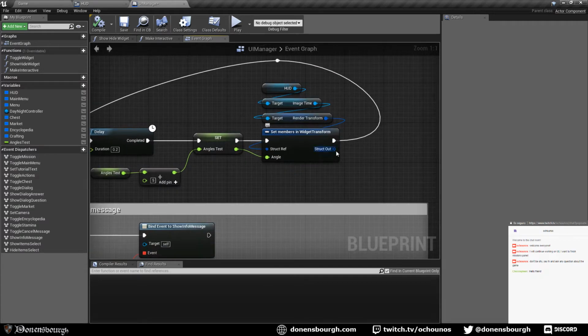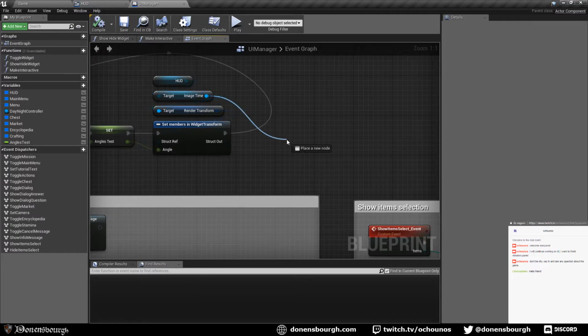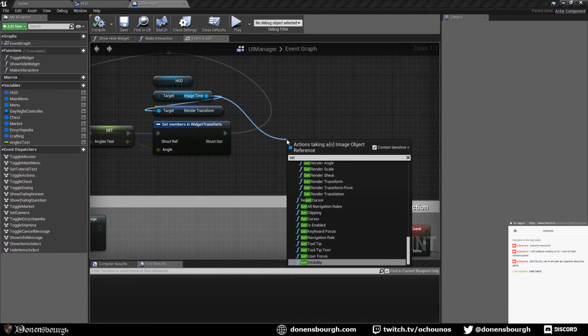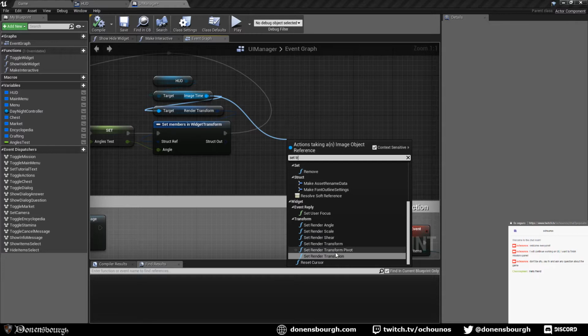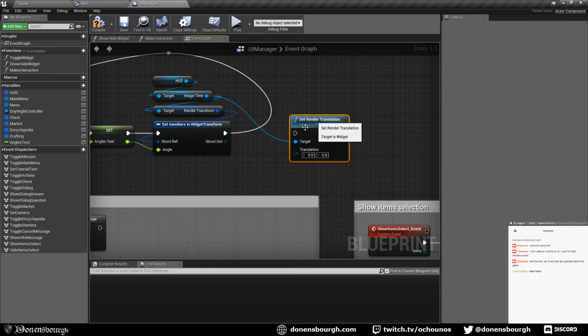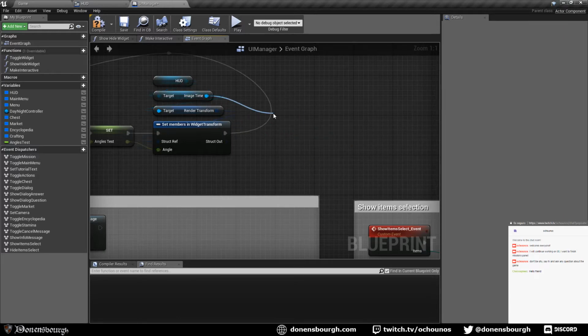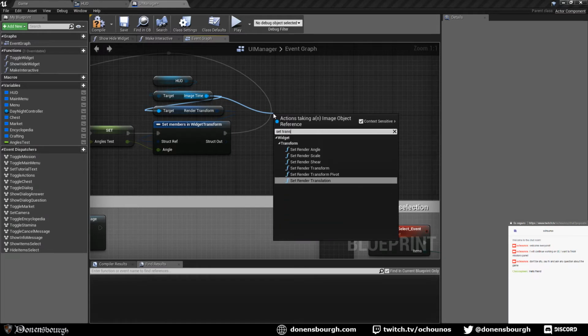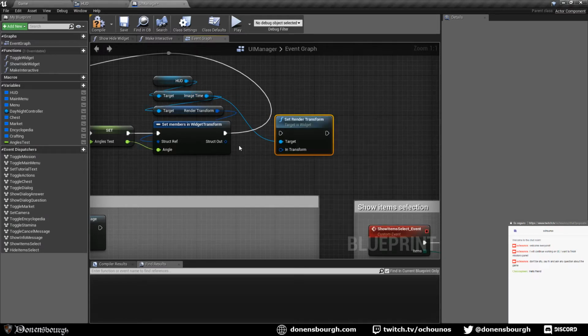Set members in widget. Probably I need to set the transform again. It's a reference, but anyway, probably set render transform here, just in case.